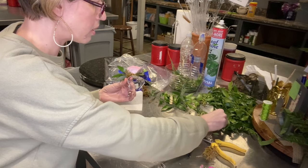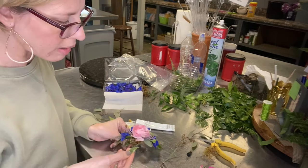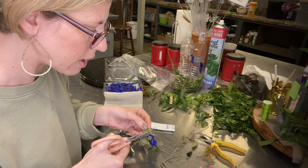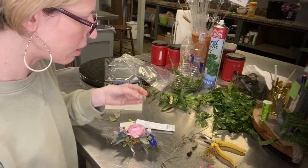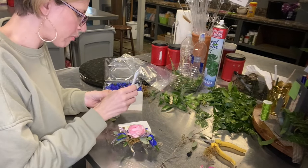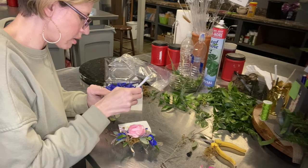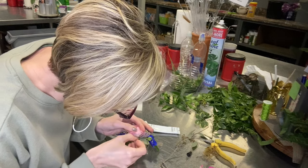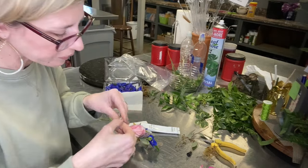So one thing I like about these ones that don't have any of the ribbon and stuff is that they are much more time friendly. You don't have to spend all that extra time with all the ribbon and whatnot.